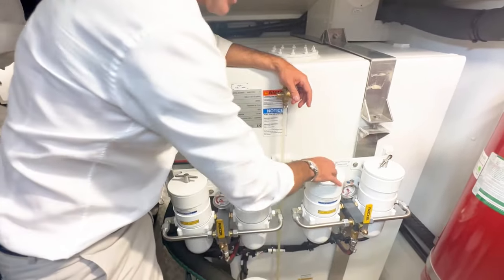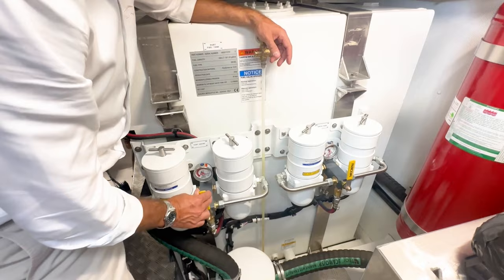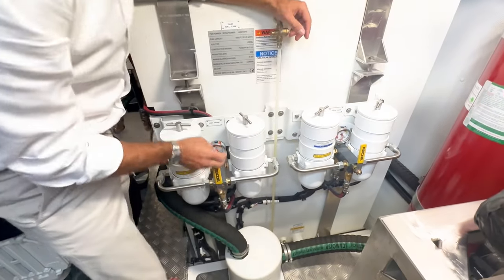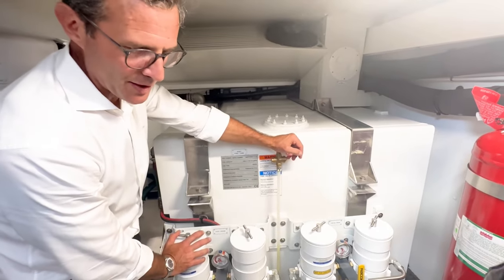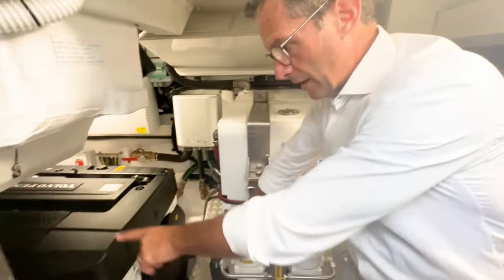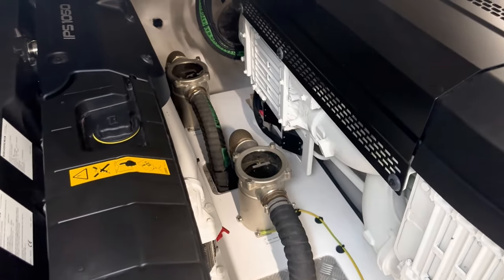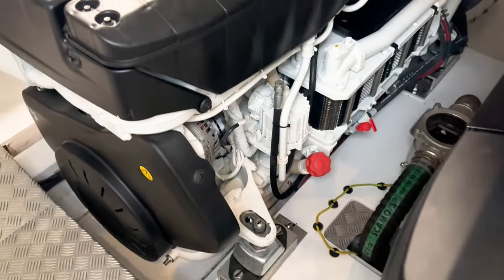Fuel, again, your Racor filters, look, they can't be easier than this in terms of selection, which one you want to use, and to service and replace the elements inside. Okay, so you have your pressure gauges or fuel pressure gauges here, and there is no better location to service your fuel filters. Engine strainers: these ones are the port and the center. Very easy to open, close, and clean. And then on the other side, in between those two engines, you have the starboard side one.